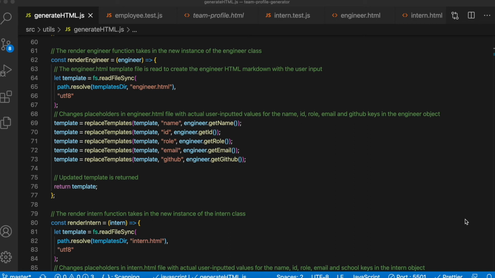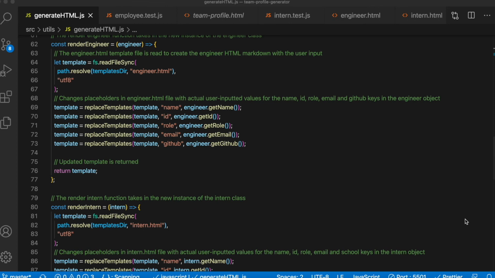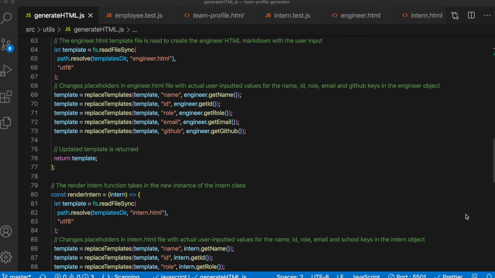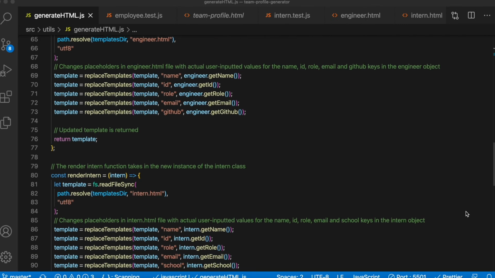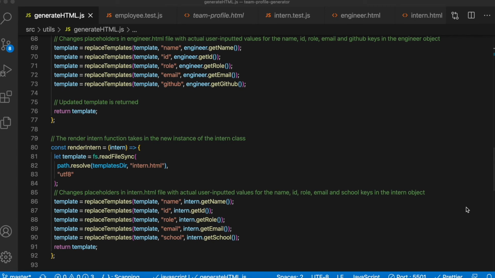Then the placeholders in the engineer.html file are replaced with the actual user inputted values for the name, ID, role, email, and GitHub keys in the engineer object. Again, this works by the getName, getID, getRole, getEmail, and getGitHub methods on the engineer object. The updated template is then returned.